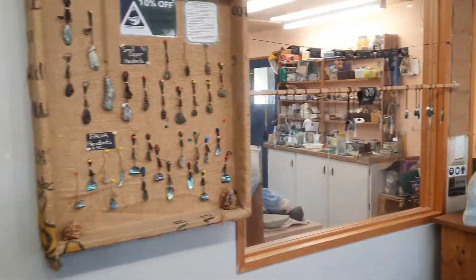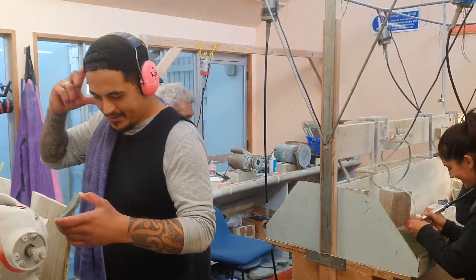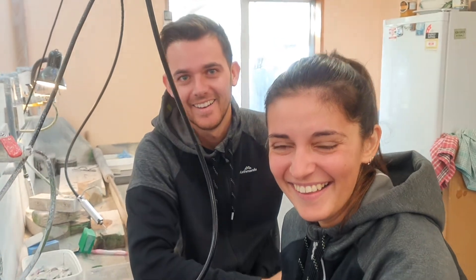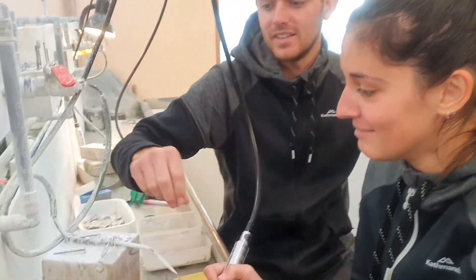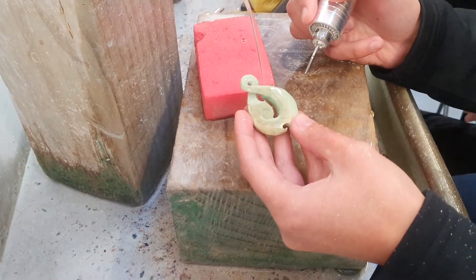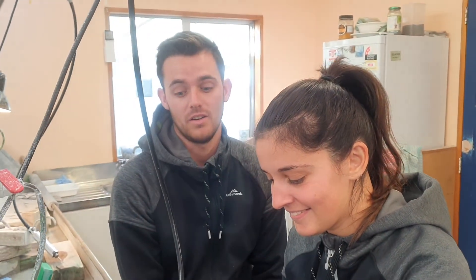So Steve, in the back here we've got the workshop — coming through. Well, folks, we're in Steve's workshop and we've got two guests here from France. I'd love to be able to say something in French, but I can't. Now, tell me, what's the design you're working on? It's a mix of koru and... Right. And how are you going so far? Very good, actually — you're going really well. How long are you in Hokitika for? Three days. That's fantastic. And where to next? I don't know — south or north, maybe? North? Yeah. Brilliant.